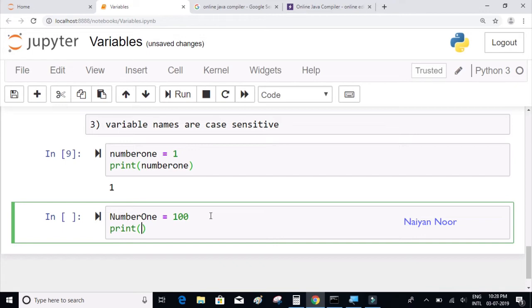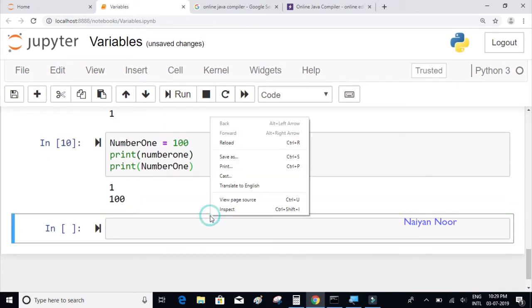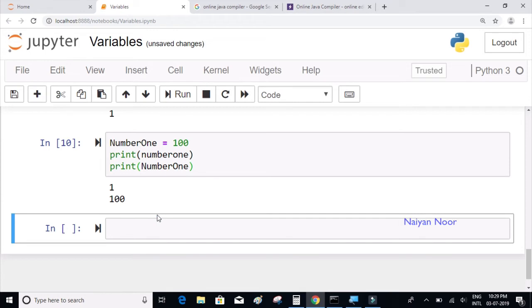So both of them, even though they have the same characters in the same sequence, are treated as different variables in Python. So if we try to print smaller case number1 and the Pascal case Number1, you'll get different values because they are different variables.